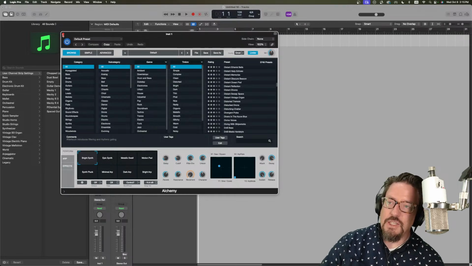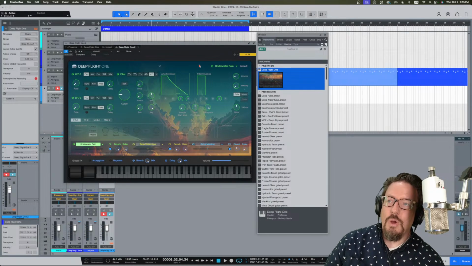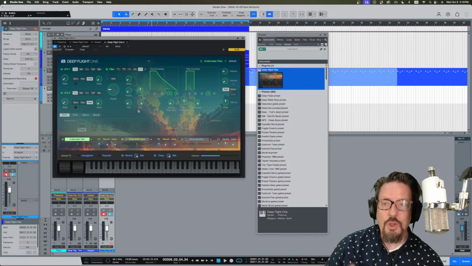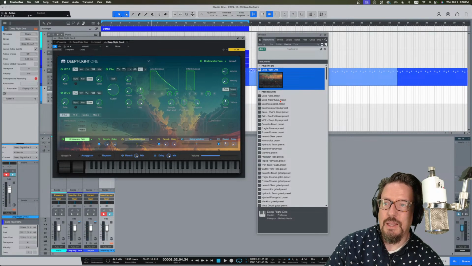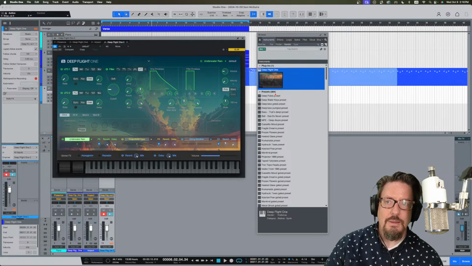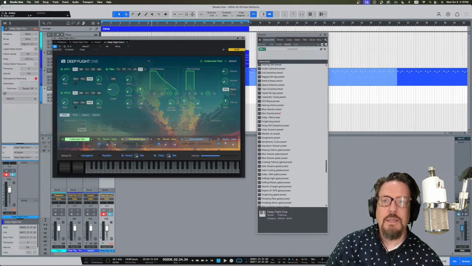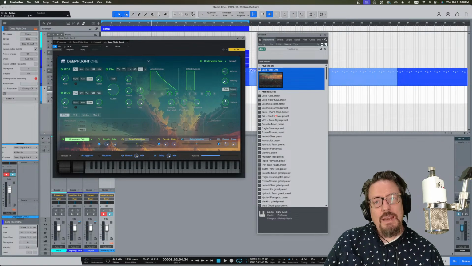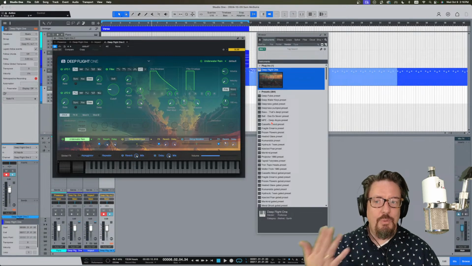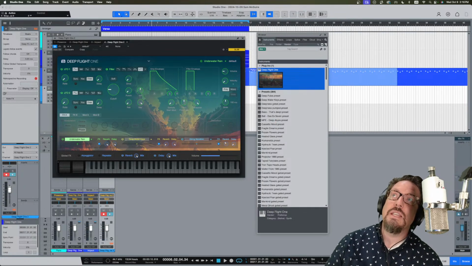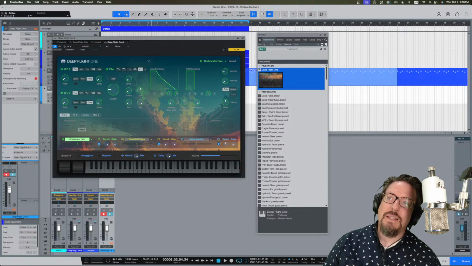And then the issue that I was having was with Studio One and the new Deep Flight One, which is really a kind of preset type thing, even though you can manipulate and change and do things with it. We have 384. So just over a tenth of what Alchemy has. What does that mean? It means that at some point they said, that's enough to showcase this thing. Don't go overboard, engineering team or creative team. But I find that that's not very much.